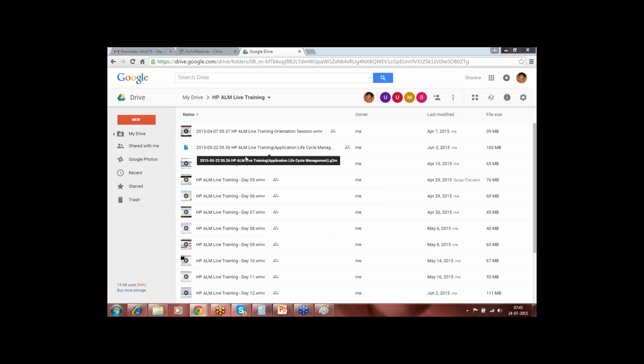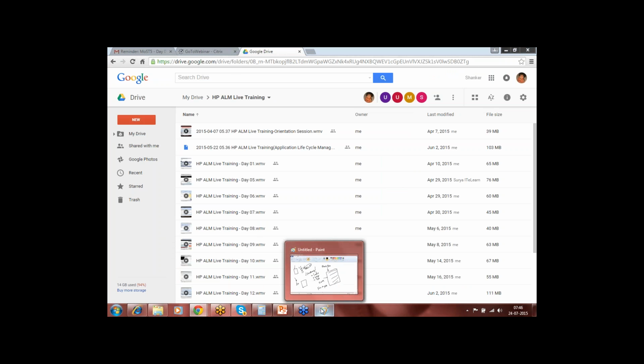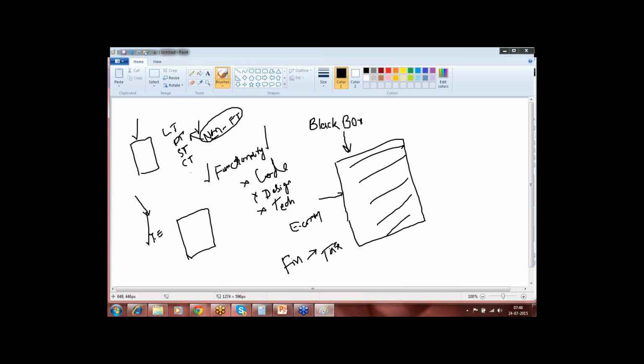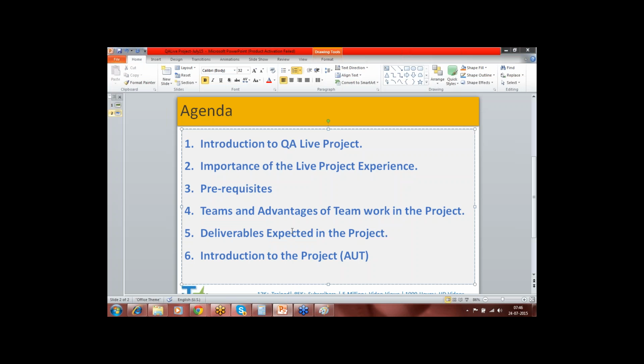Like we said, mainly the SRS is one thing, test plan is one thing, test cases is one thing, test execution, defect tracking, and finally the test status and defect status. So these are the deliverables, and for each of them we'll give you templates. Of course, you need to erase everything from the previous project. You can just read once, try to get an idea, erase everything, and start writing on your own for the new project. Introduction to the project, I'll do it probably in the next session.